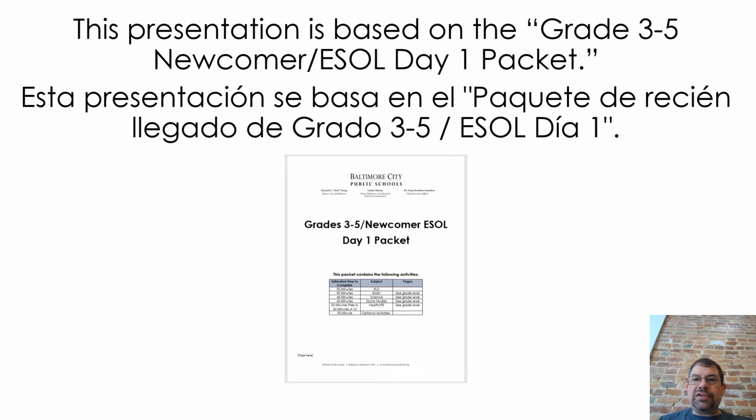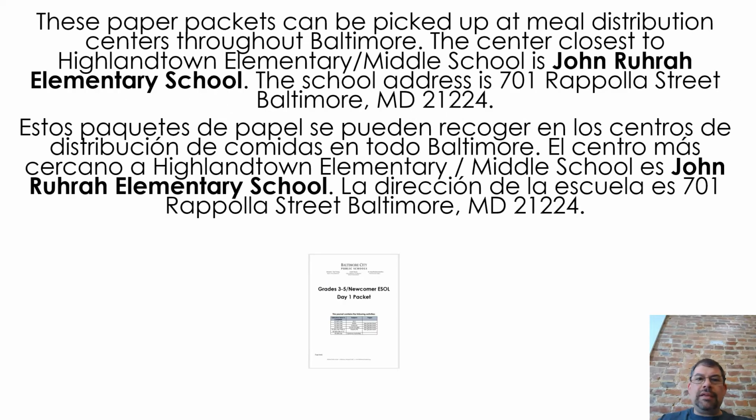This presentation is based on the grade 3 to 5 newcomer ESOL day 1 packet. There's a picture of the packet right here. These paper packets can be picked up at meal distribution centers throughout Baltimore. The center closest to Highlandtown Elementary Middle School is John Ruhrah Elementary School. The school address is 701 Rappolla Street, Baltimore, Maryland 21224. So again, I encourage you to go there if you have not yet. You can get free meals and you can also get work packets to help you keep learning English while you are at home.